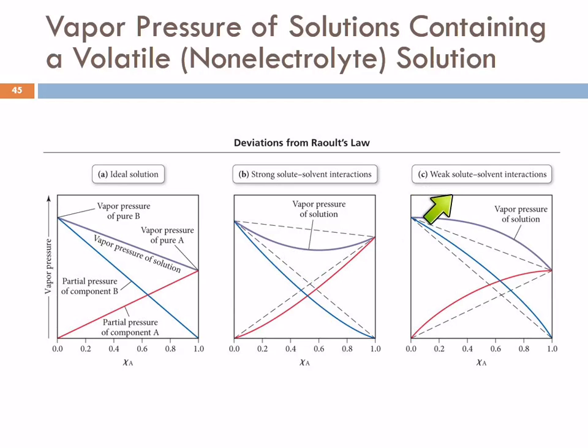If we have especially weak solute-solvent interactions, you can almost think of them like wanting to get away from each other, right? The solute and the solvent are not mixing very well. And so they're like, I really want to escape into the gas state. It's better out there. I can get away from you, right? And so we see an increase in vapor pressure for each component. And then when we add those together, we get this higher than expected vapor pressure for the solution. Does that make sense? We're not going to do calculations with that, thankfully, but we need to be aware of the phenomenon.